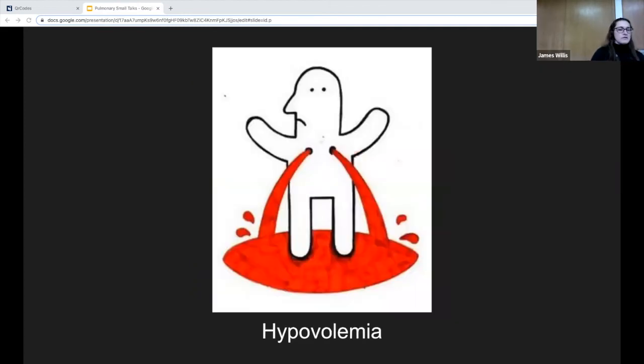Hypovolemia, usually it's a lot of our patients, especially in septic shock. So look for signs of severe dehydration, sepsis, or if it's traumatic, you could do a FAST to see if there's any bleeding in the abdomen. They'll need either emergent surgery, fluids, pressors, or blood products to replace the volume.